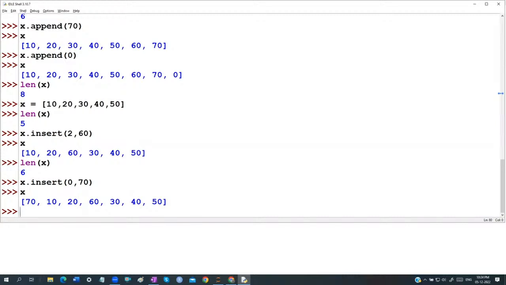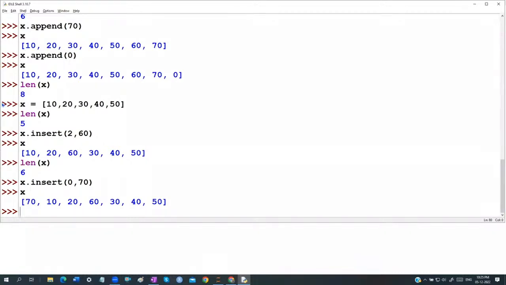If you start working with them slowly, that's why in the initial classes I don't take too much time. Hardly 45 minutes, 50 minutes, maximum 1 hour for the session, because all these are beginning topics. That is the reason why we work with very simple applications only. Okay, so that is the idea of how we work with the insert method.